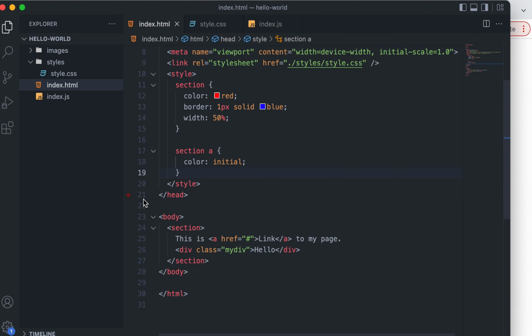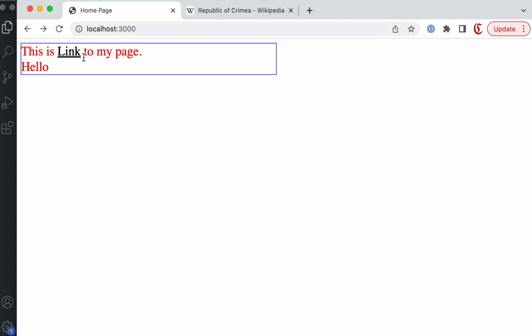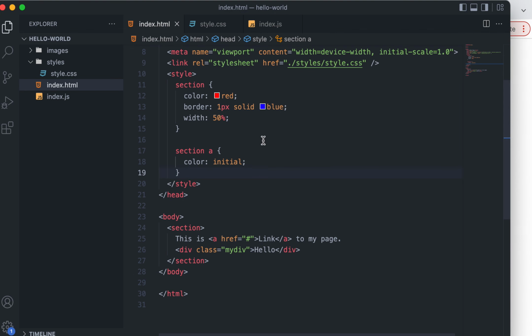Because the color value is initially black. But in this context, for a element it was blue, because the browser said that for a element it should be blue.